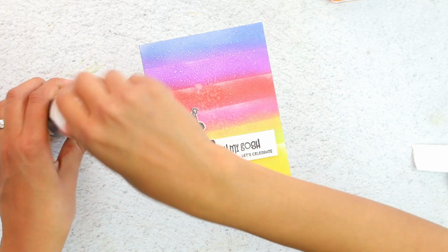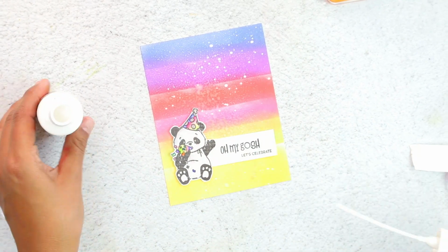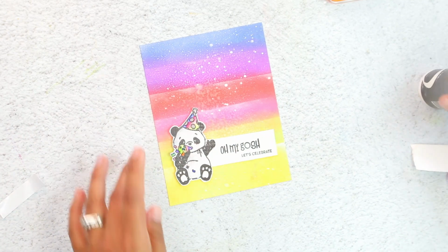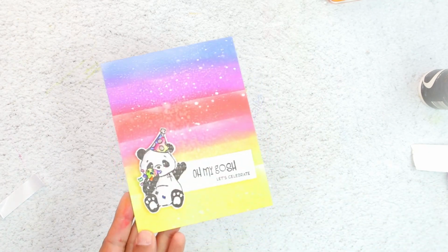Then for our embellishment on this, we're going to be using some white paint. I will have a video again using the white paint with our little pandas. Look how fun.